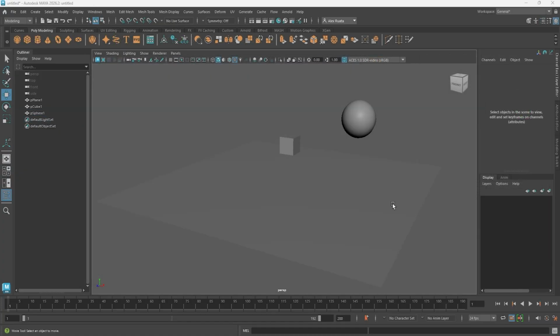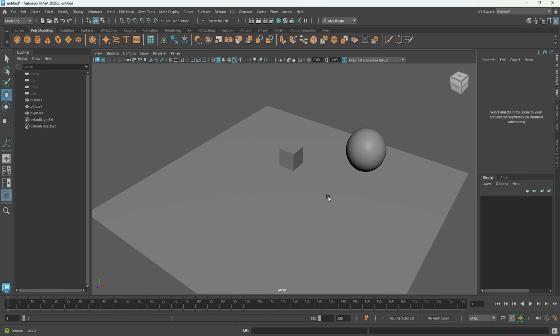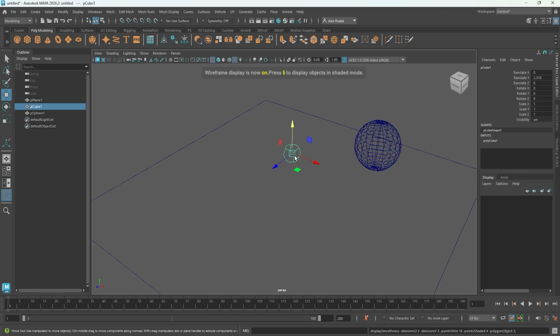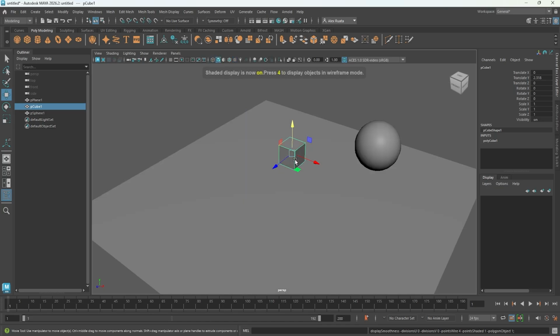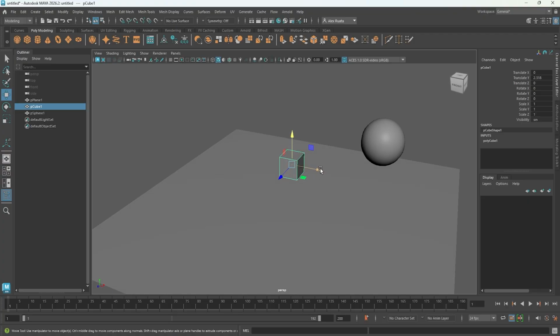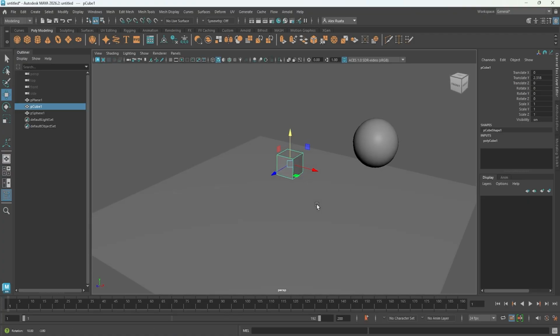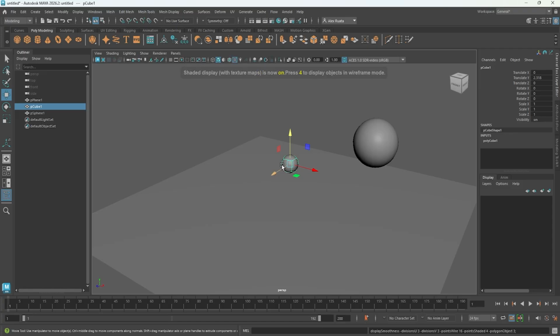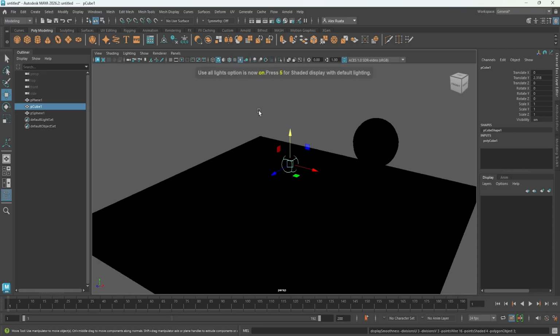Not bad. Very quick, while we're on the subject of shortcuts, every time I mention a number key shortcut, such as 3 for smooth preview, 4 for wireframe shading mode, 5 for default shading mode, I am using the keyboard that is on top of all the letters, but note if you have a number pad on your keyboard, you can also use the number pad as well. As long as the number pad is turned on, then all of the key shortcuts that I've been giving you, like 3 for smooth preview, 4 for the wireframe, shaded, 5 for shaded mode, 6 for texture mode, which is irrelevant at this moment, 7 for lights, all of that will work on a number pad as well.